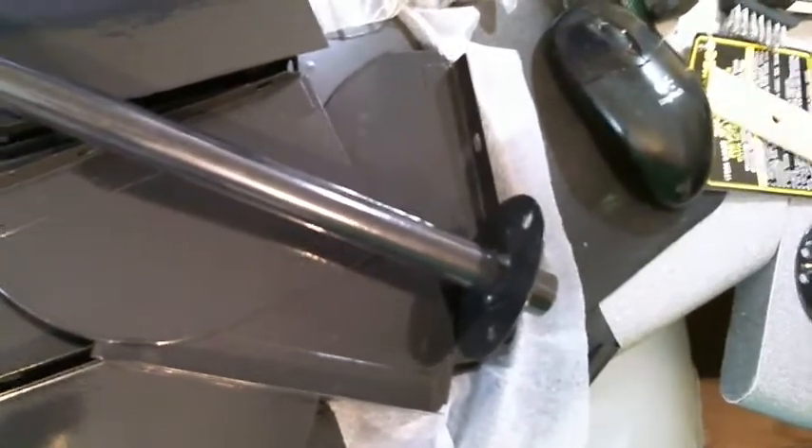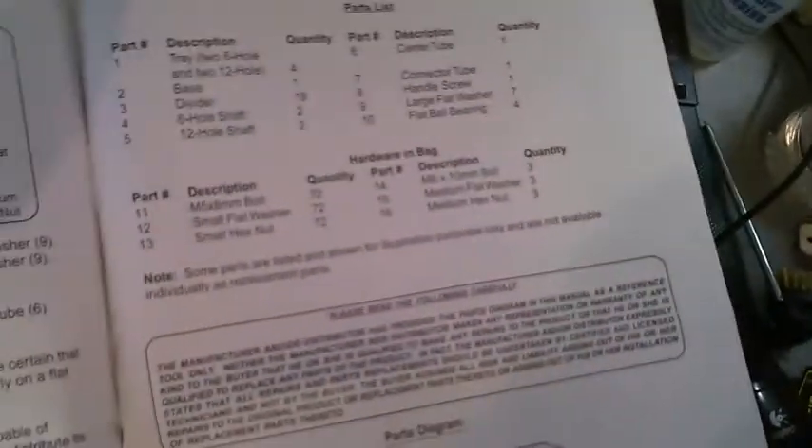Amador, either you come and put it together or I'm gonna have to beg my husband. Thank God he's sitting in the front room because I think he'll get here quicker! Thank you for the wonderful idea. I just had to show everybody how this wonderful little tray comes. If you get one, make sure you have somebody that can read instructions, because I can't — I don't do well with this kind of stuff.